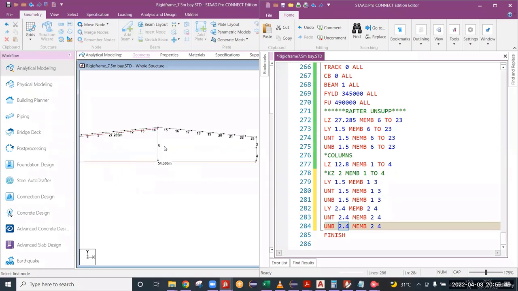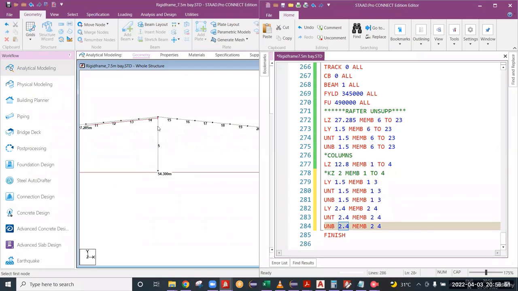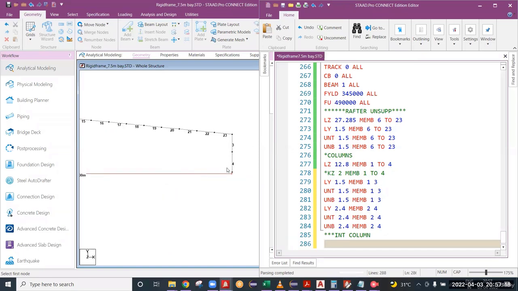Fine, thank you. And the other thing is the BC column. The last thing remaining here is the internal column. I can say BC column, you can say anything. Internal column. You need not mention LZ because I have not done segments here. If you do not mention anything, it will take the entire length. I have mentioned LZ because I have segmented the entire column into a number of parts. You got my point?